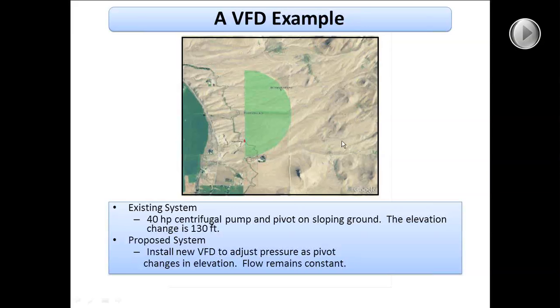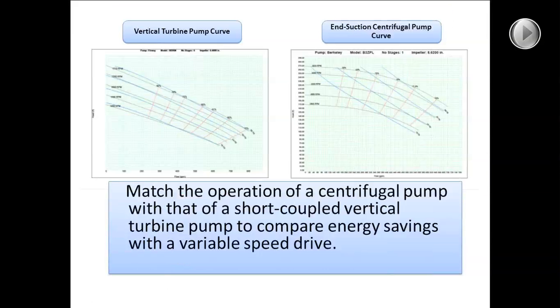For this example, the pump is actually a centrifugal pump. But this example was put together to compare: what if it was a turbine pump? What would be different? This shows pump curves for two different pumps. You can see the vertical pump. These blue lines are a little bit deceptive. Those are actually the horsepower lines. These off-colored lines are the pump curve lines themselves. You can see that this turbine pump has a steeper pump curve than this centrifugal that flattens out here on the lower end, and we talked about that yesterday as the difference. Anyway, in this example, we compare both pumps on this system.